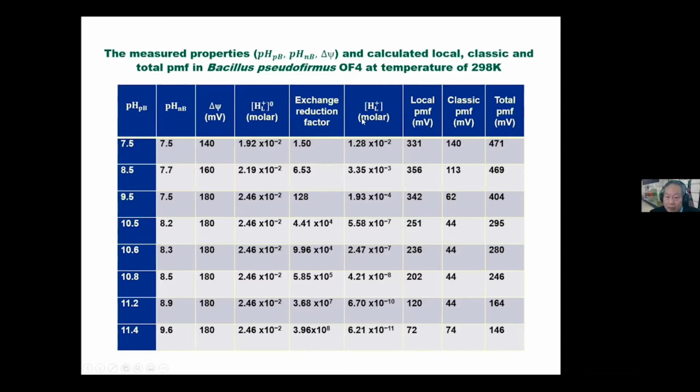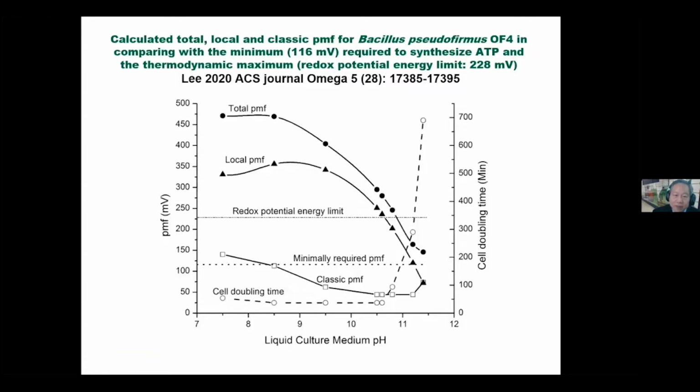Now, when this localized proton concentration is here, then you can calculate the local proton motive force. That's the third term in my equation. Okay. Now the classic proton motive force is based on the textbook: the first two terms, and the total proton motive force is the two together. That's your total. You see that, right? Yeah. Now, so let's plot this out. You're making sense of it. Okay, so I'm plotting this data out. Now you will see it.